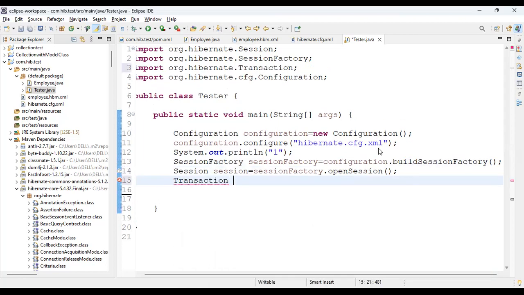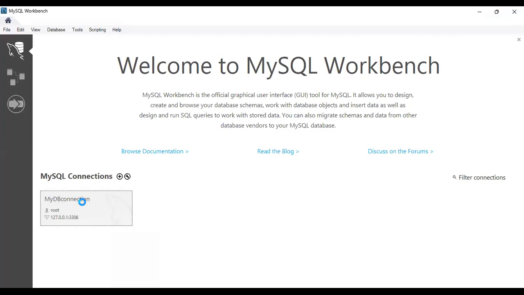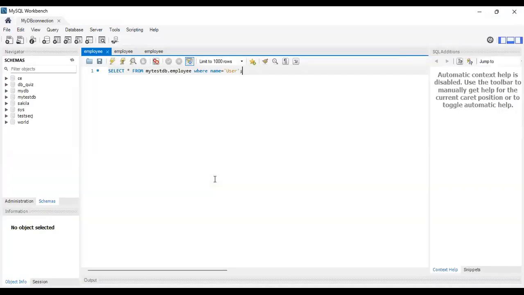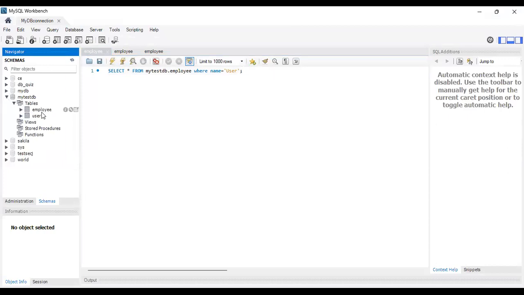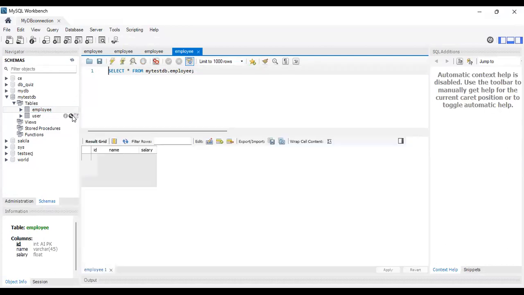Meanwhile, let me open MySQL because we need to test that whatever we are going to put in, is it inserting or not? So let me open this MySQL. All right, so where is our table? We are only going to insert two data. This is our employee table. My test DB employee, right click, select rows.